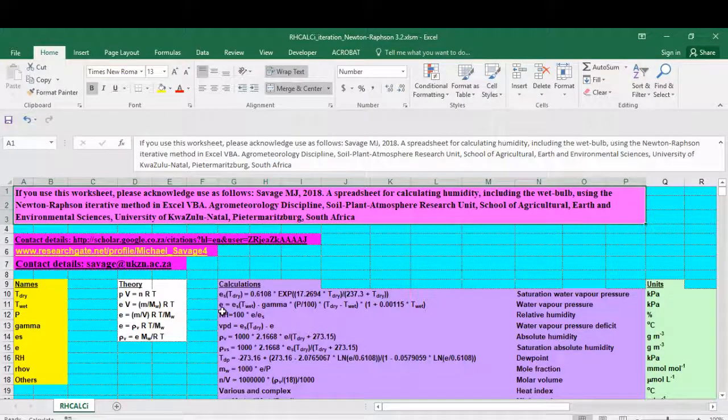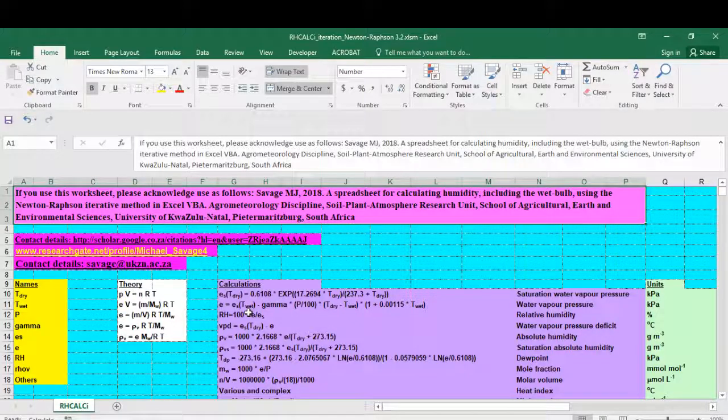The psychrometric equation allows water vapor pressure to be calculated from wet bulb temperature, psychrometric constant, atmospheric pressure, and dry bulb temperature. But what if we don't have the wet bulb temperature? We then need to calculate the wet bulb temperature using the psychrometric equation, but through an iterative process, because there's no published analytical method for computing wet bulb temperature using the psychrometric equation. And that is where the Newton-Raphson method comes into play.